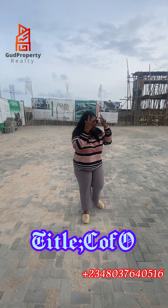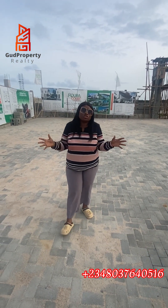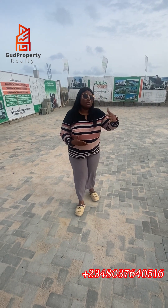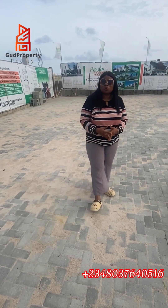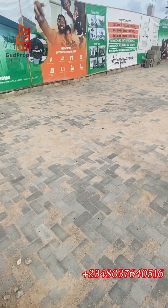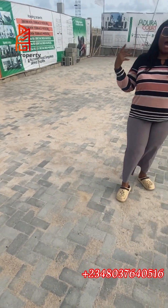We are giving you a beautiful abode where you can view exactly what you want for yourself — an estate surrounded by great developments like the Novarium Mall, the popular neighborhood, big shopping malls, event places, spas, hotels around, good road network, accessibility, and just not very far from the ocean view.